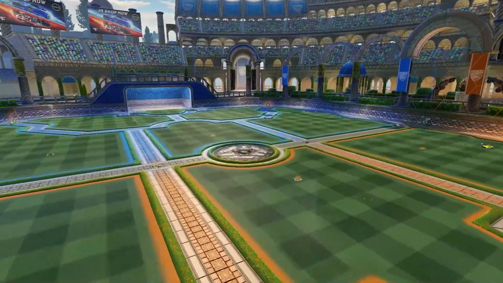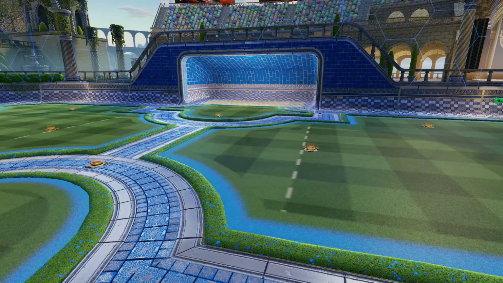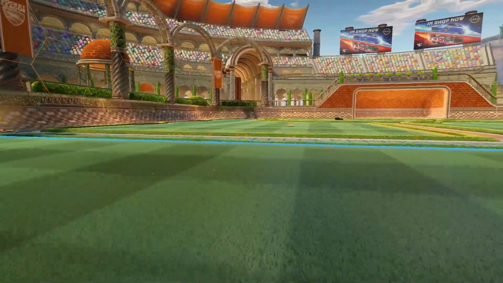Learn the different paths you can take to cross as many small boost pads as possible on the map. 2 paths I like to use to fill my boost are the arch of pads in front of the goals and the series of pads between the mid boosts and center of the field.